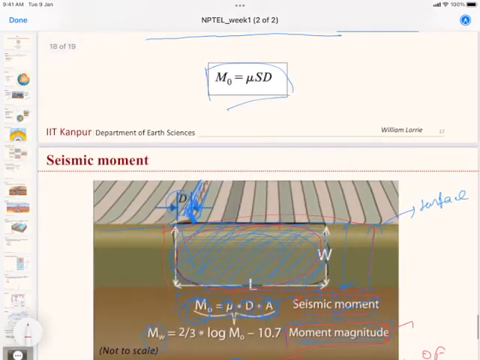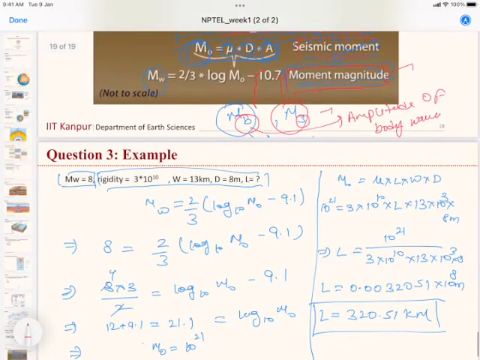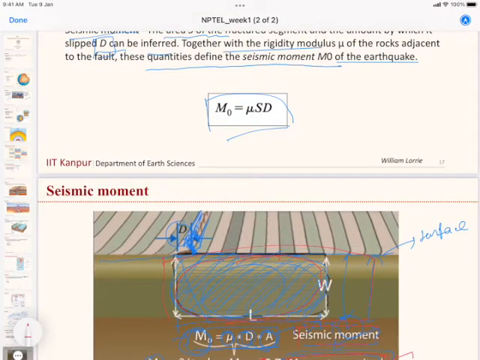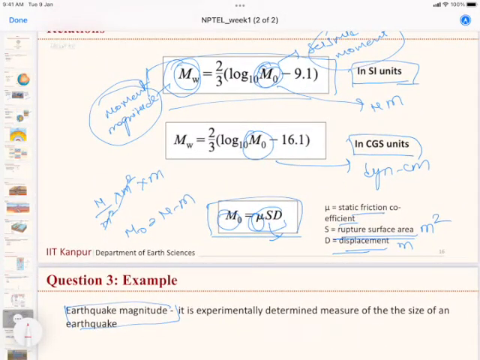So that's why we consider moment magnitude, it's a more acceptable form of the earthquake size. Now, any question related to this figure, or related to seismic magnitude or moment magnitude, or why we are calculating it and how we can calculate it, any parameter that they could have asked you in exams or in further assignments. So I hope now you all can solve and even understand why we are doing this.